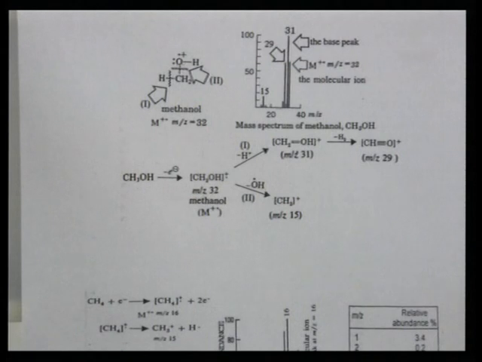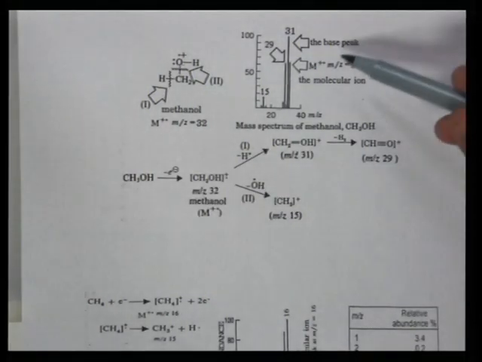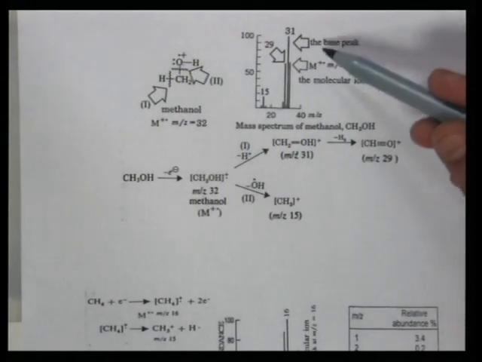Now, here we see the mass spectrum of the methanol molecule and its fragmentation. In this figure I have shown that the methanol molecule is bombarded with a heavy beam of electrons and a molecular ion is produced. That molecular ion undergoes further fragmentation. There are two parts, 1 and 2. In this figure the mass spectra of methanol is shown, and different peaks are obtained here.